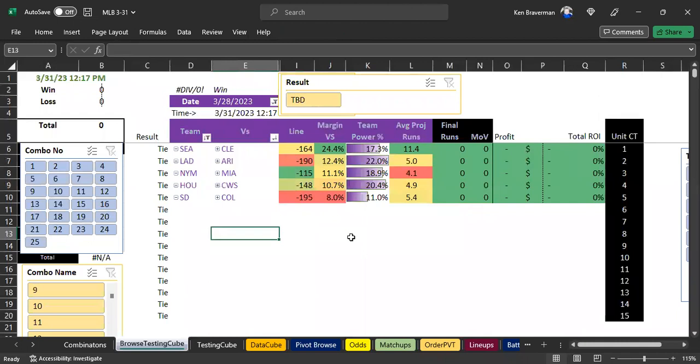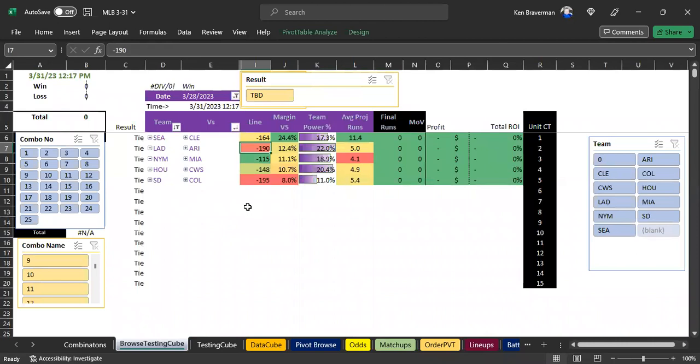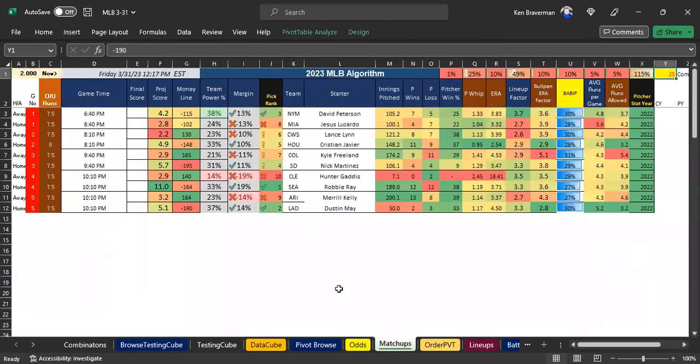But they're all favorites, unfortunately. So the algorithm is just kicking out favorites. That will start to change when I start to migrate into 2023 stats. But it says these four on the round robin, and straight bets on this. Why are you expecting to go 3-1? And is there a pick of the day? Well, Seattle's apparently the pick of the day with the expected lineups that we have right now. And the Mets are the best line on here. But it thinks the Dodgers will also win. The Dodgers crushed it in game one, right? So that is how you do it.